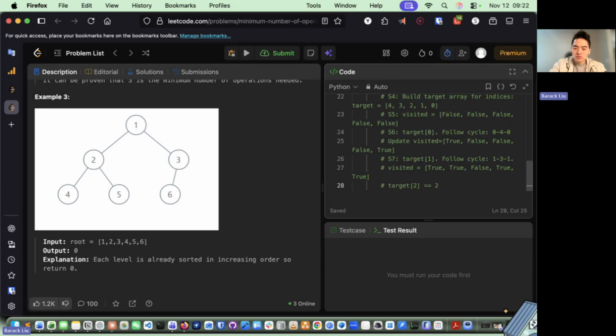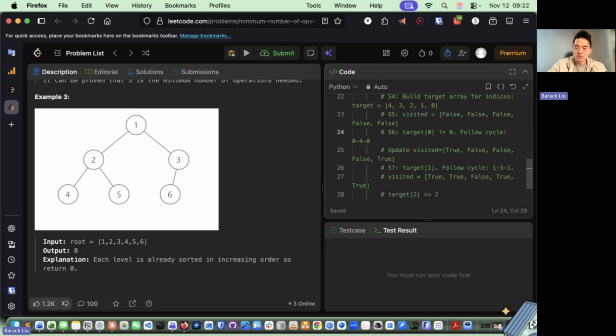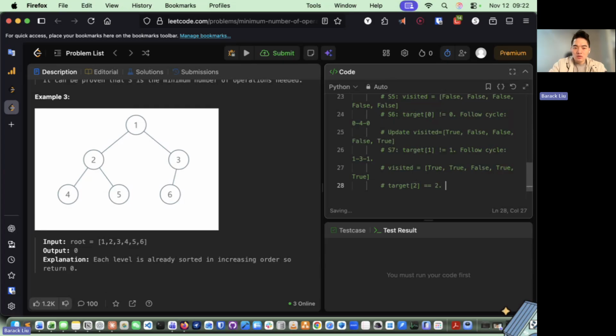Target 2 is 2. Target 0 is not 0, target 1 is not 1. Then do nothing.